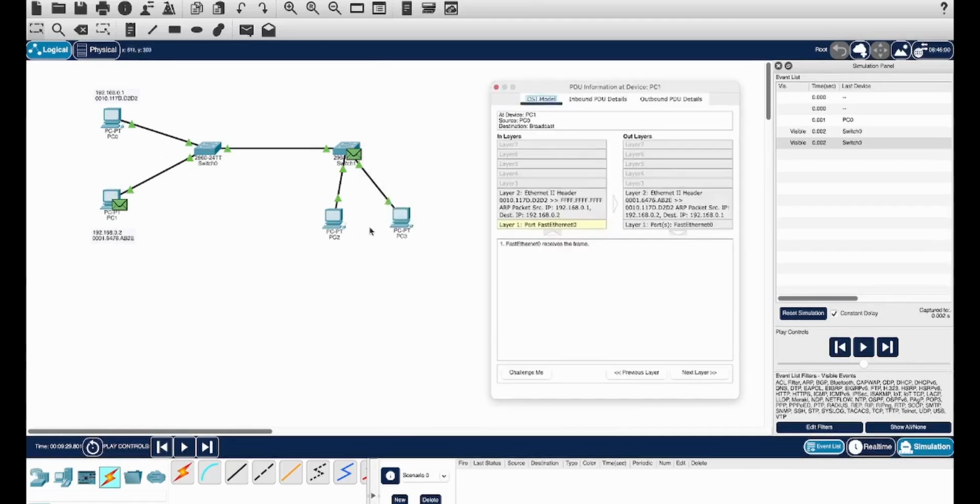These 2 PCs, when they receive the packet, they are going to reject it. Why? Because they are not the destination and they are also not switches, so they are not going to forward it anywhere. So each device can either forward in case it's an intermediate device, or accept the packet if it is the intended recipient, or reject it. So this guy over here is the intended recipient, so it's going to accept the packet, and these 2 are going to reject the packets. They're not meant for us, we don't care.